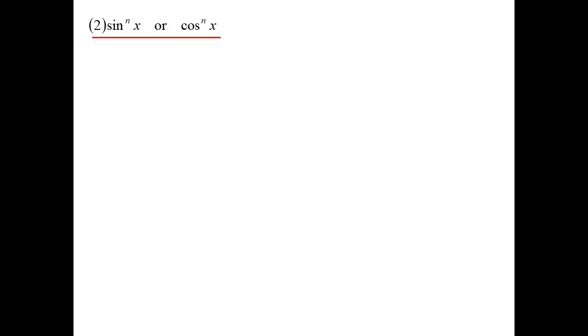What about if it's sine to the power of something or cos to the power? Now, I'm just going to work through the sine to the powers because cosine is a complementary ratio, so the technique's exactly the same for cosine. So sine to the power of 1, well, then we've got our standard integral, so minus cos. Sine to the power of 2, well, we know we can rewrite sine squared as a half of 1 minus cos 2x, and then integrate that, so we get half x minus half sine 2x.